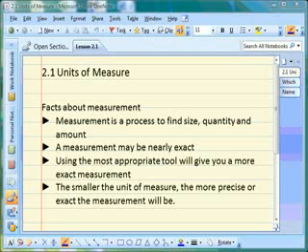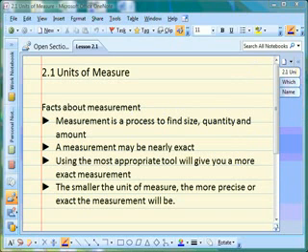Today in class we talked about different types of measures, and we went over some different facts about measurement. First of all, measurement is how we find sizes or quantities or amounts of things. We talked about that there's linear measurement that measures the length of things. We talked about that there's liquid measurement, which allows us to measure the amount of liquid like in a cup or a pint or a quart. We also talked about weight type of measurement, where we'd use a scale to measure how much something weighs.